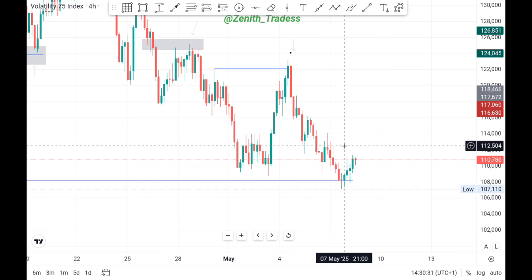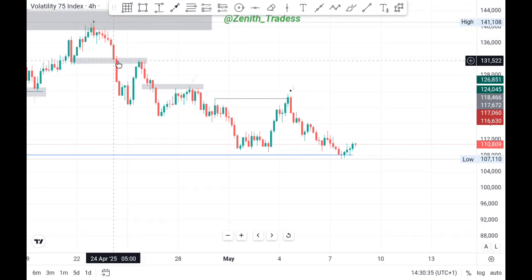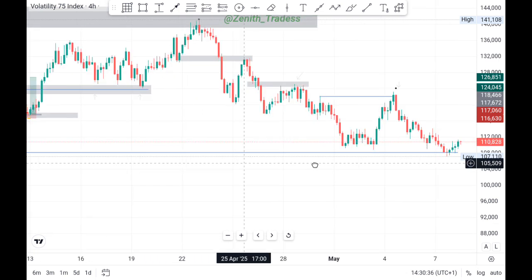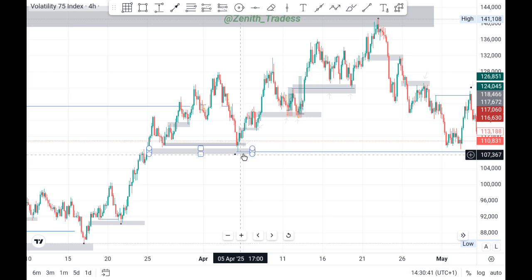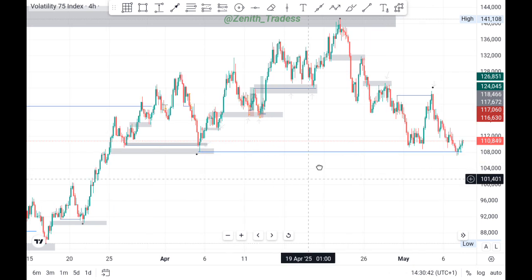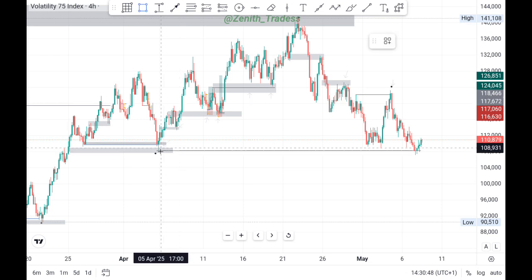The 4H is not fully bearish. The change of character that happened is an internal change of character here. For us to confirm a full change of character on 4H, this last strong low must be taken out. But what the price did, price came to this strong low and rejected. You know it's a zone. It's a zone.